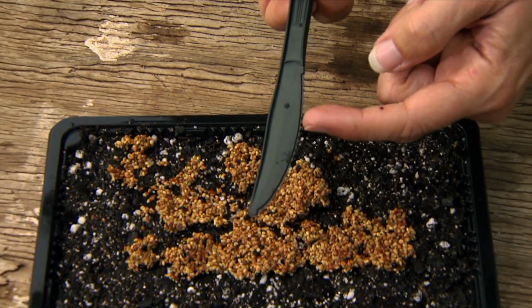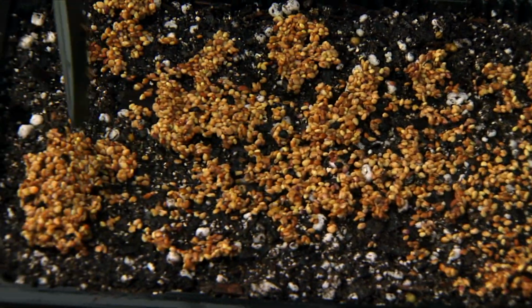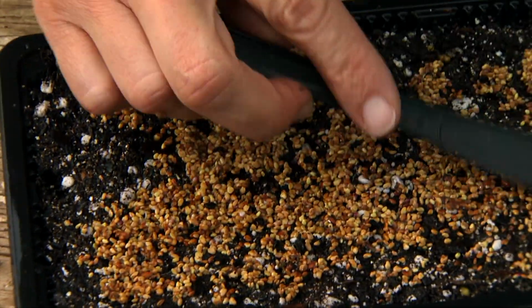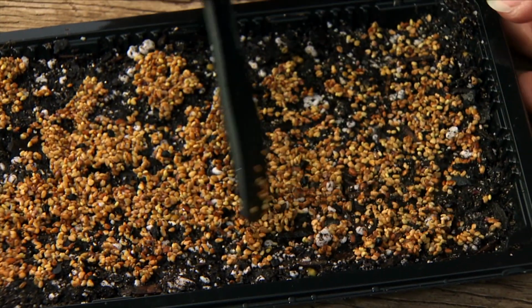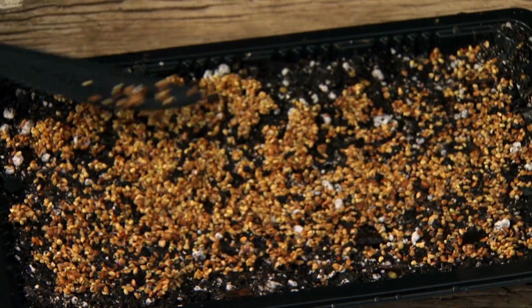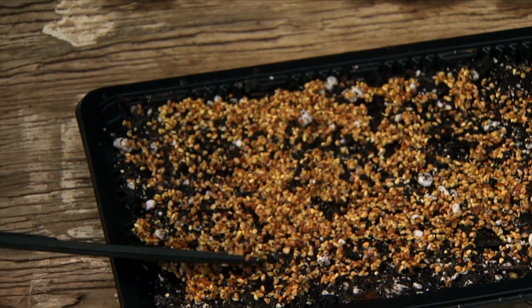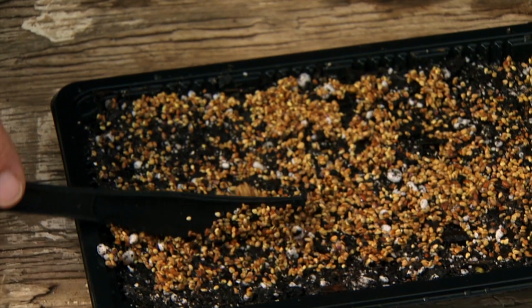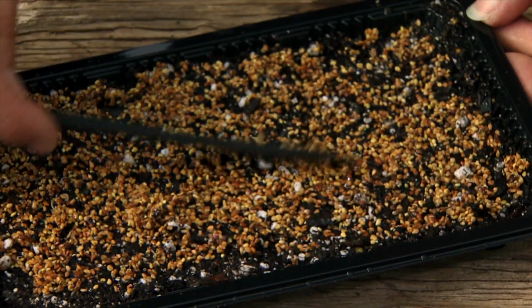So here I'm using a serrated knife. You can see that. That's just to catch the seeds and spread them out over the soil. It's hard to spread them out when they're wet, so I found just a little knife does the trick. Depending on the seeds you're using, you want your seeds as close as 1/8 of an inch, or for maybe larger seeds like peas, perhaps 1/4 inch between them. My goal is to just spread these out as much as I can. I may have put a little much in, but I'm not worried. I just want a good dense stand.